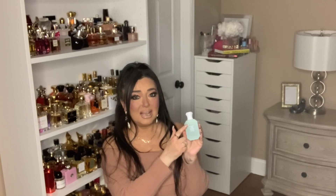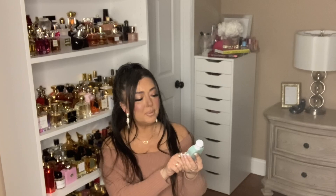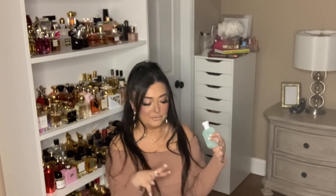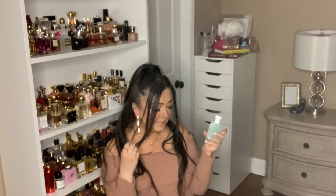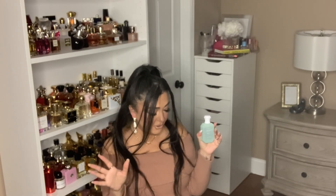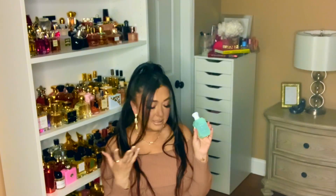First, I'm going to read the notes to you, and then I'm going to give you my full, long, honest, thorough thoughts. This bottle has the main notes written on the back. The notes are hazelnut, sweet rum, whipped cream, marshmallow, chestnut, and cotton candy. The full list: top notes are pistachio rum, hazelnut, cardamom, ice cream, and bergamot. Middle notes are lily of the valley, geranium, jasmine, pear, peony, raspberry, and white peach. Base notes are whipped cream, marshmallow, sandalwood, cedar, cotton candy, cacao, lucum — which is a Middle Eastern dessert — and tonka bean.